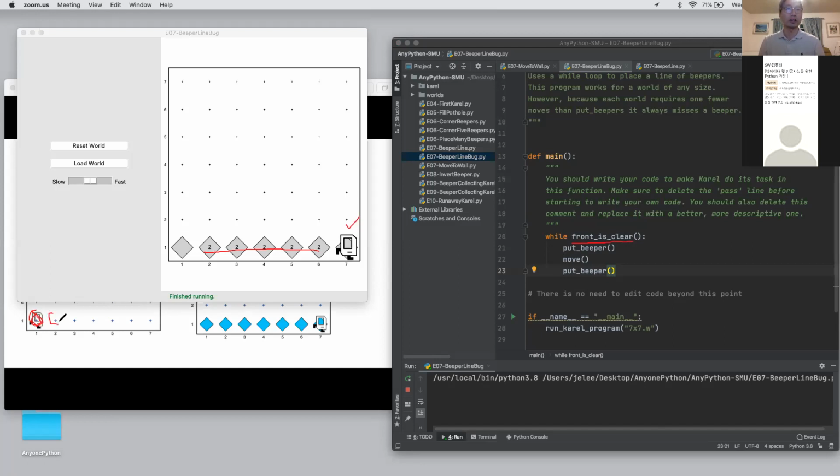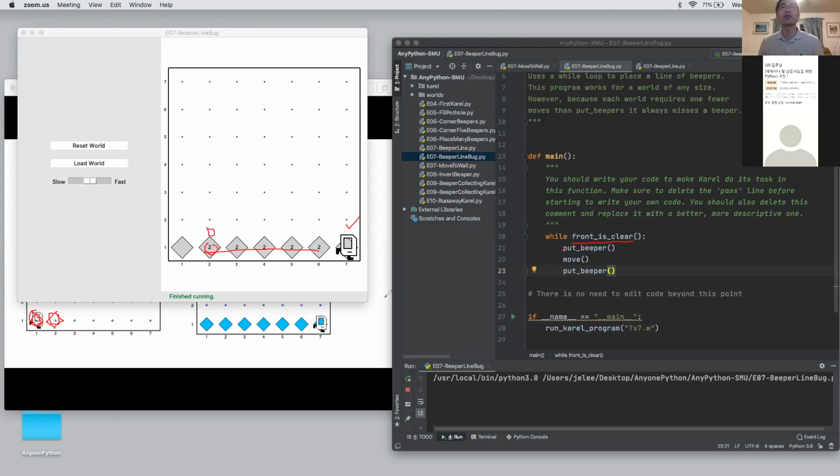Karel is here. Then put beeper. Then test front is clear. Yes, it's clear. So run the code block, the loop, the put beeper. So we can put one more beeper. It's going to be 2 beepers.